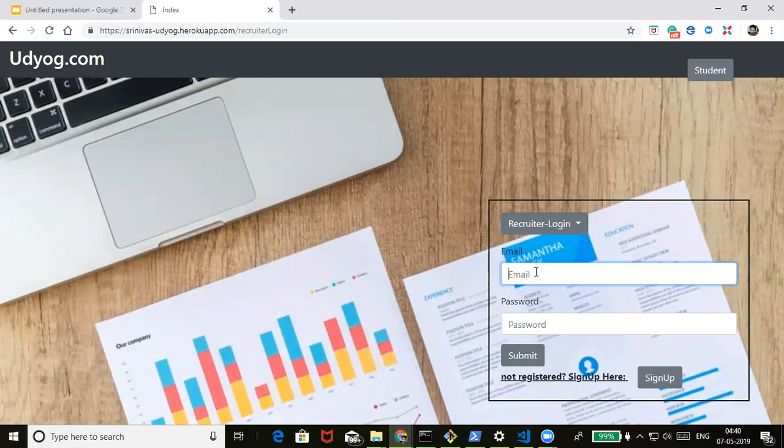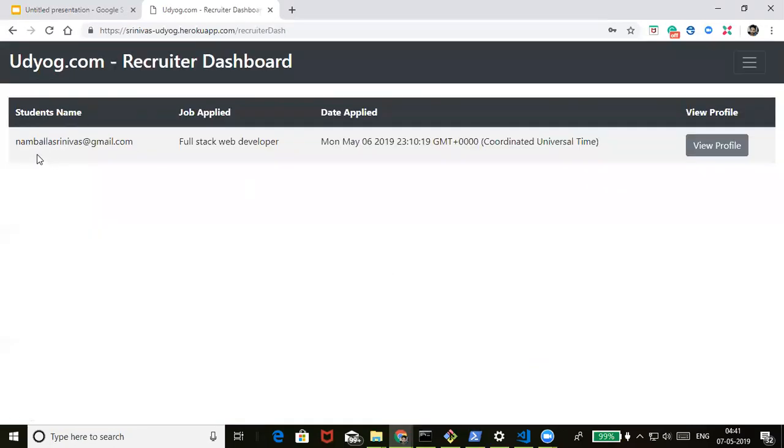So now we can see in the recruiter dashboard that Finos has applied. As you can see here, the name of the student and the job title and the date he applied.